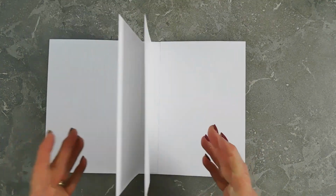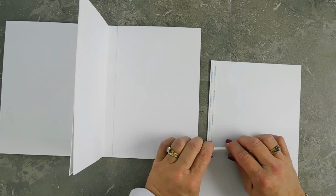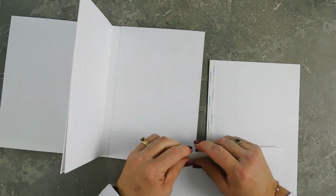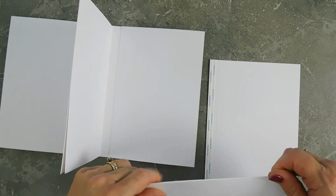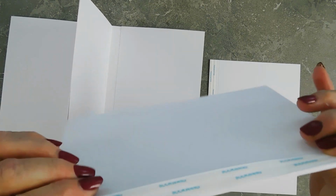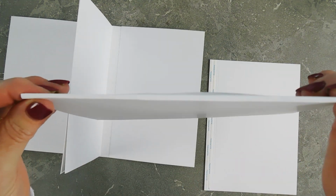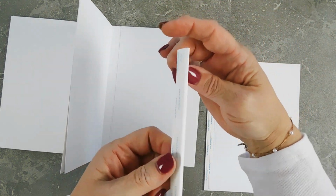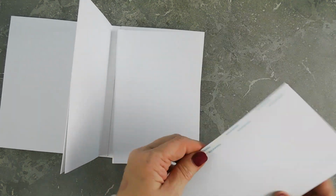Pretty easy so far. Now I mentioned that there's 2 more sheets like this that have double score lines. I'm going to take those. What we're doing is reinforcing both of the score lines. Okay, so when you reinforce both of the score lines, you could see that this is the width of it. Okay, it's just not a flat fold. You want to have a little dimension with this. Okay, so we're going to do the same thing to this one.